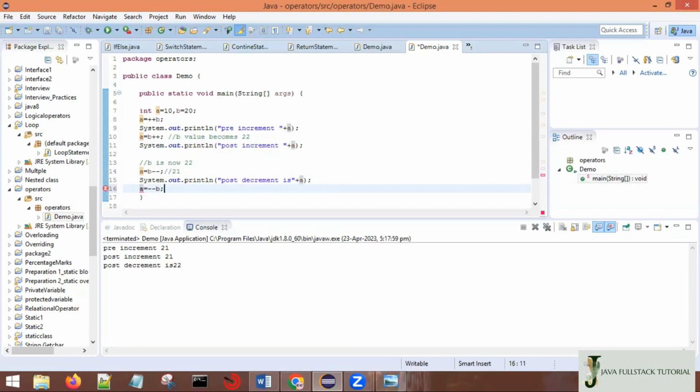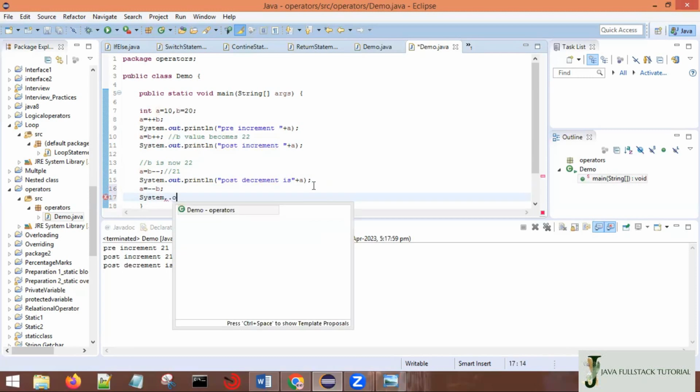Next, what is pre-decrement? First, the decrement statement will get executed and next the assignment operator will get executed.